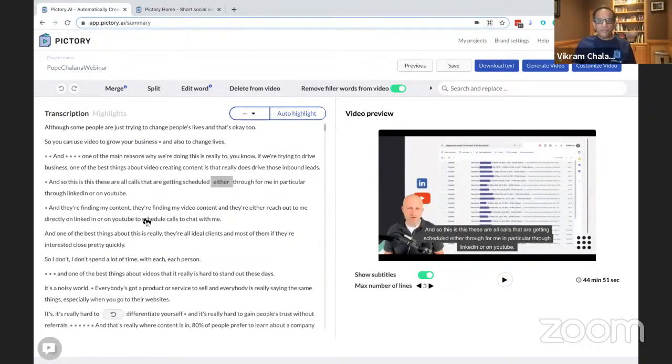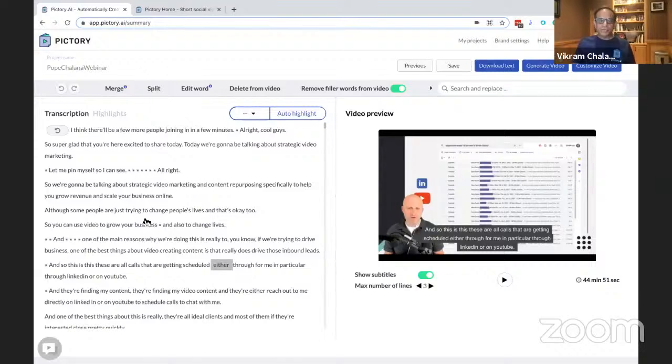A few things that people usually want to do, and this is a couple of new features we've added. Say you want to just download the transcript. You can download the text file right here as a text format, or an SRT format. You can download it from right here.